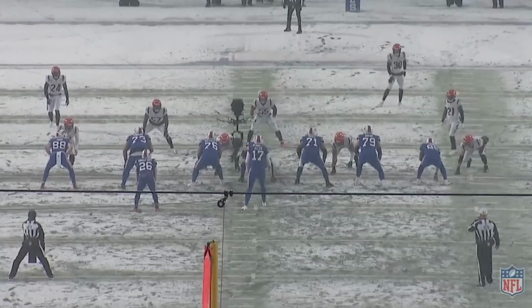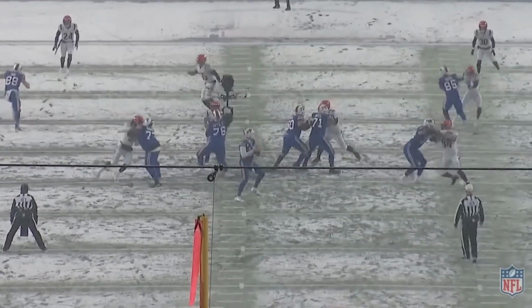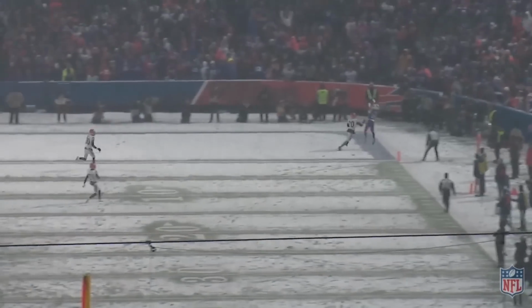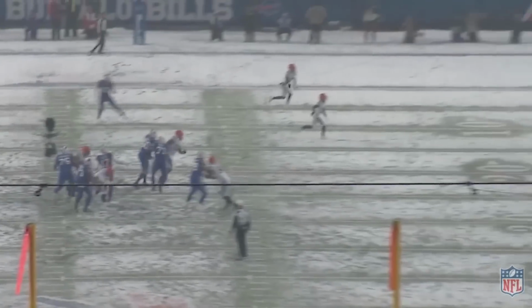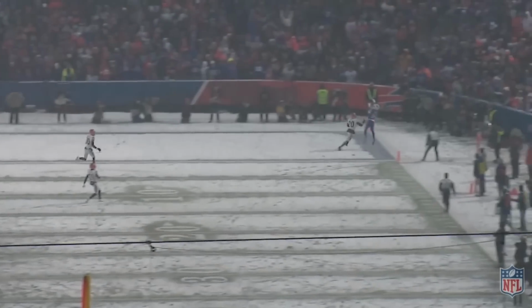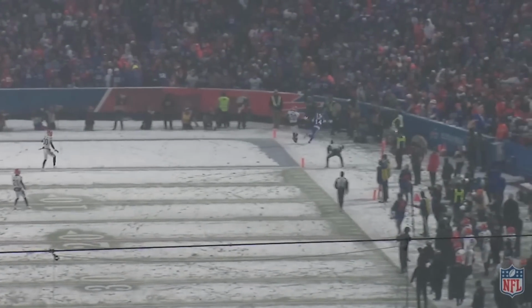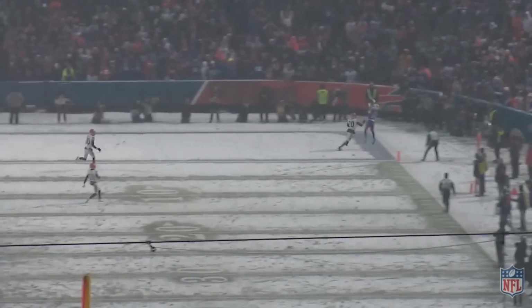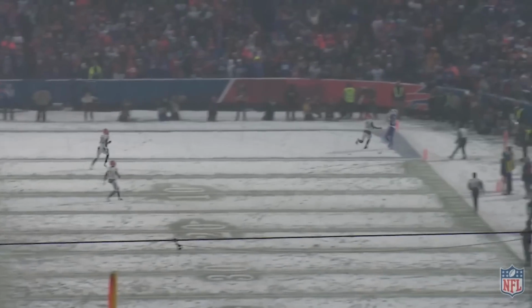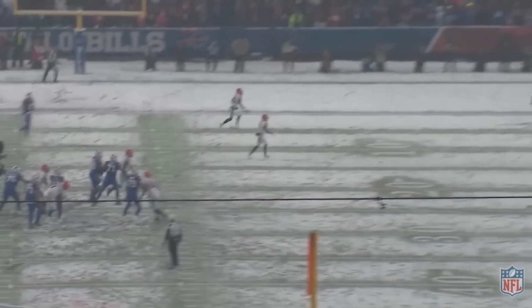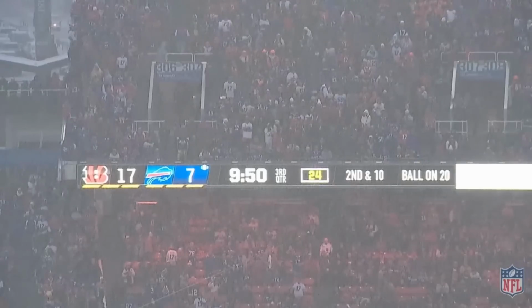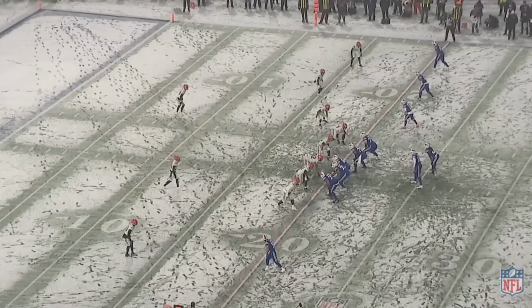Oh man. For me, I'm almost shocked at how well he's throwing the ball, how well both these guys threw the ball in these elements. Not easy to do. Show a little bit of touch. Again, does he come down in bounds? Maybe, if he doesn't get pushed. But that's right on the money, man. Maybe it could be a little bit more down the line to keep him in for sure, but that's pretty outstanding.